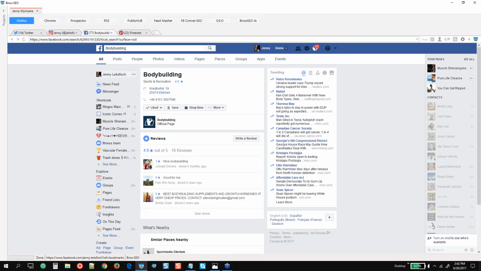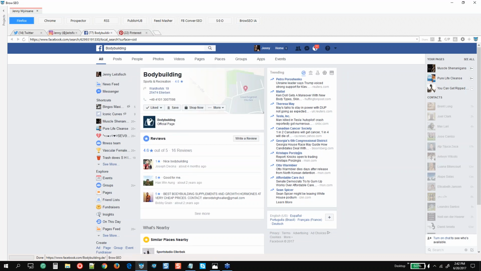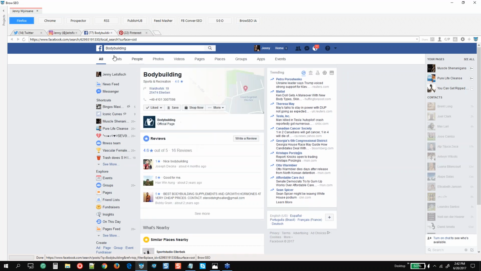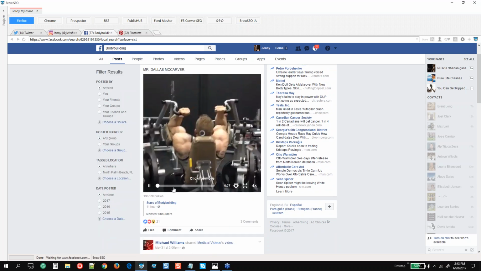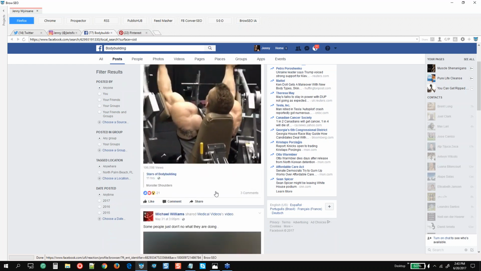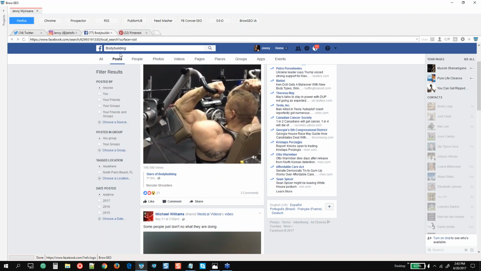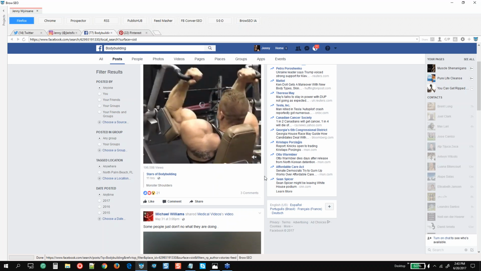When you click all, it generally brings up everything in order of popularity. So what's going on over here? Posts. Here we go, this is a bit of a popular one. We can see 21 likes already, 3 comments. We're getting a little bit more because this is Facebook's own little algorithm finding the latest stuff.